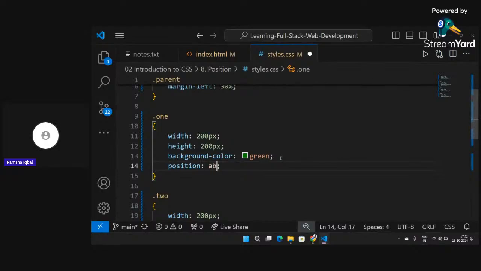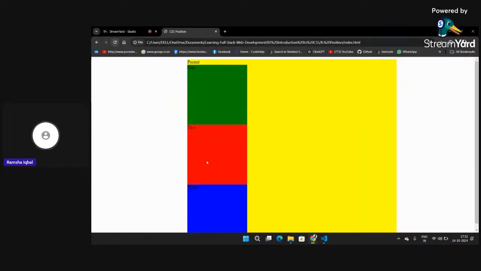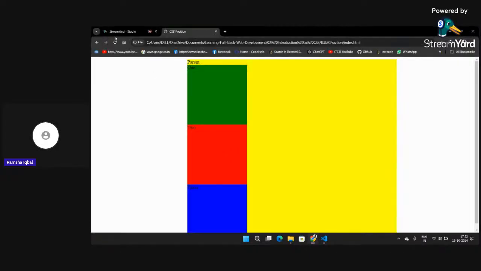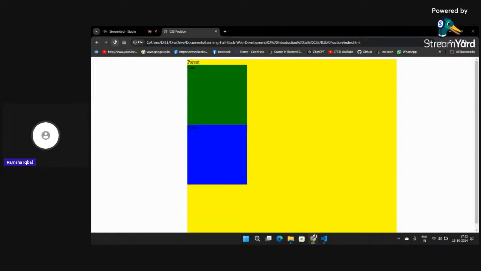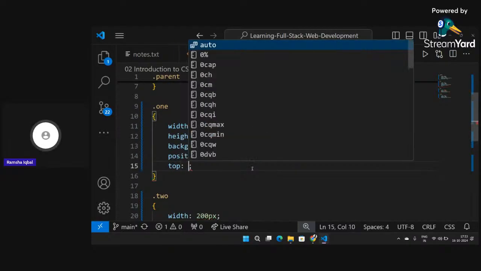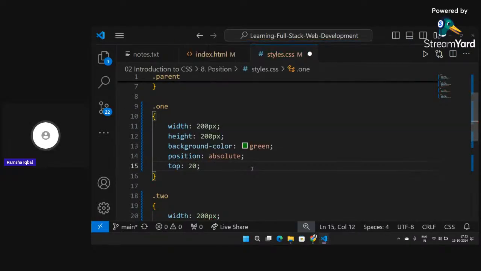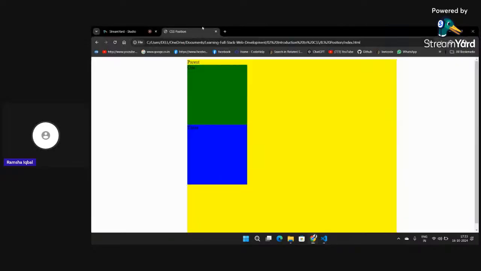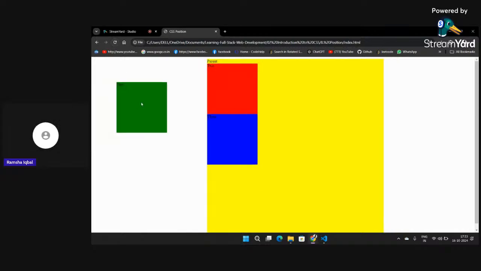In the relative one, they were not doing so. If I write here relative, then 2 and 3 are coming below the first child. As soon as I gave the absolute positioning, okay, what happened, the 2 took up the space of 1. The 2 is behind 1. Let me just show you. I will give the top value of 100 pixels, and my left value as 100 pixels. Okay, I refresh. See what has happened is, my 2 has taken up the space of 1.